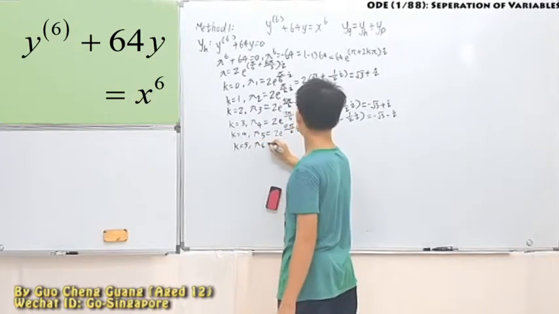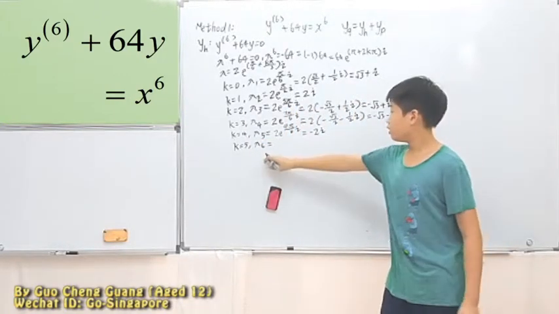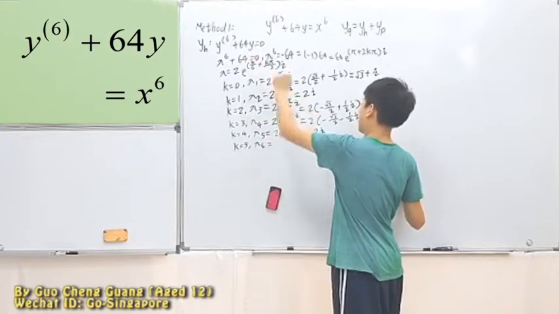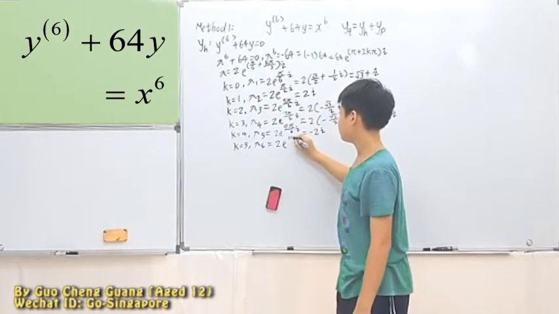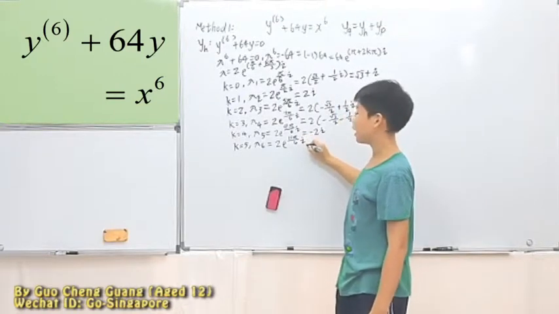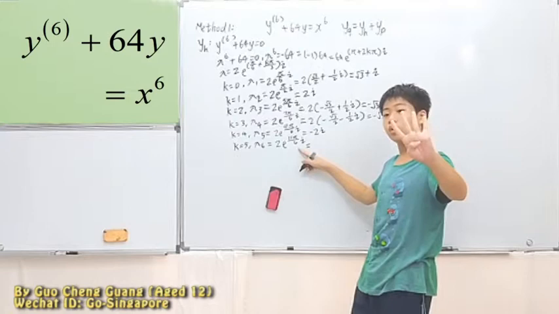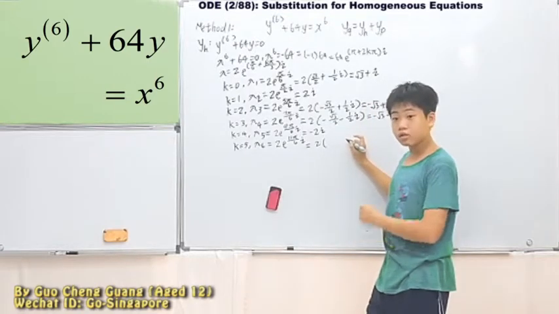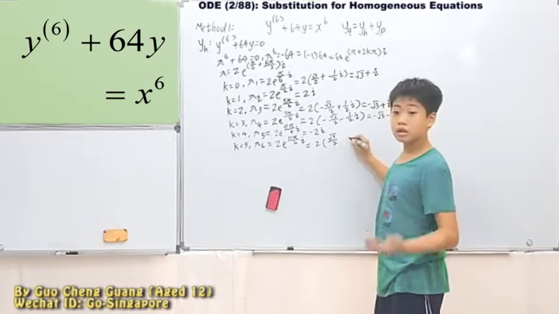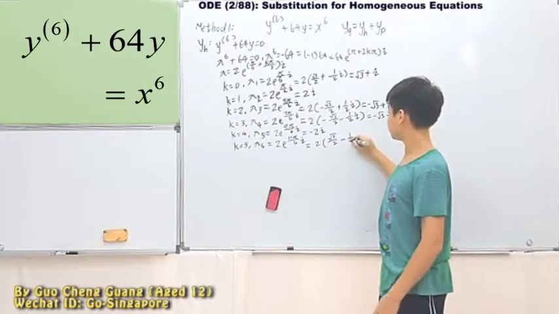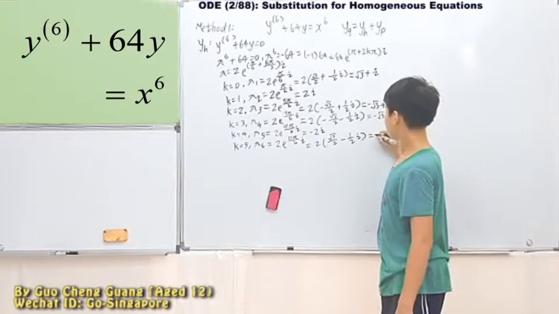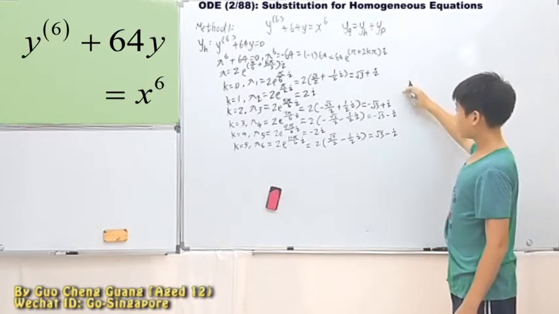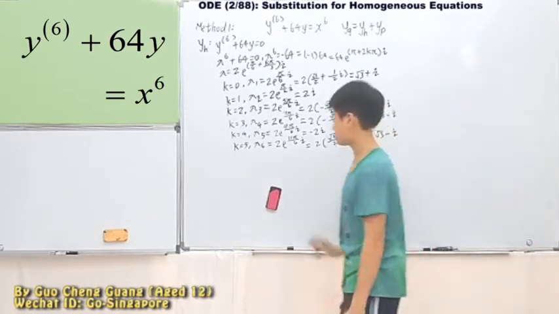The next is lambda 6. Lambda 6 for this part, summing all the way back inside here, it'll be 2 times e to the power of 11 pi over 6i. For this part, it's in the fourth quadrant. That means cosine will be positive and sine will be negative. Like this. Okay, so now you get these six roots.